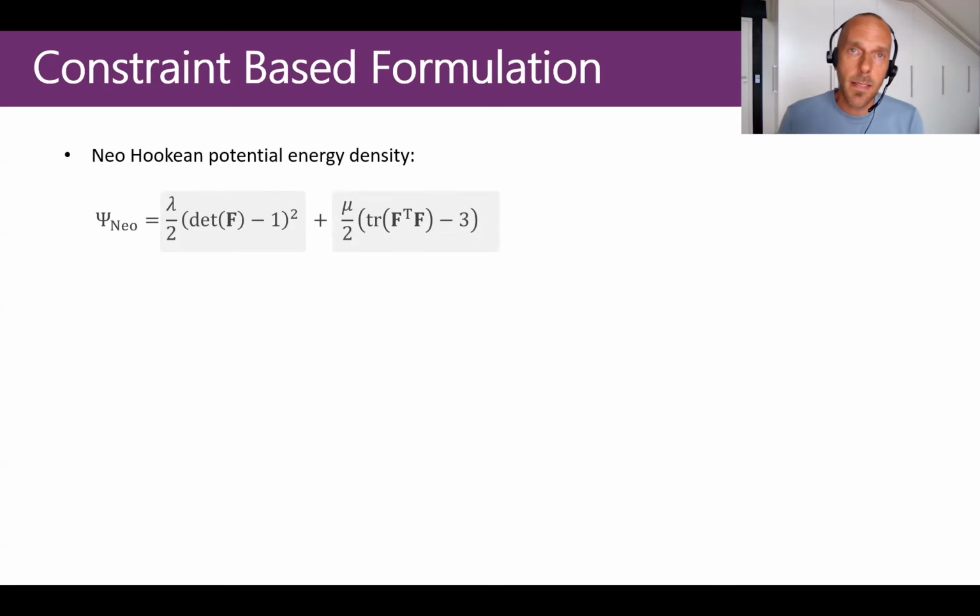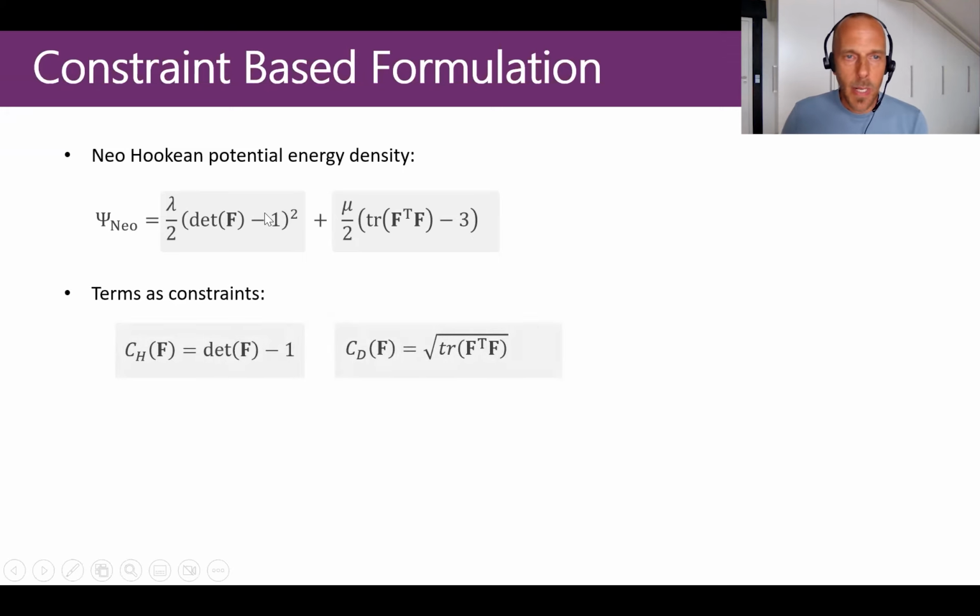Now we have to bring these two worlds together. We have on the one side the continuum mechanics world, and then we have XPBD. So let's have a look again at the near-Hookean potential energy function. We can translate this scalar function into two constraints: one for the hydrostatic term and one for the deviatoric term. And as you can see here, our constraint is 0 exactly when the potential energy is minimized in both cases. So using this constraint drives our model towards a state where the potential energy is minimized, exactly what we expect from a physical simulation.